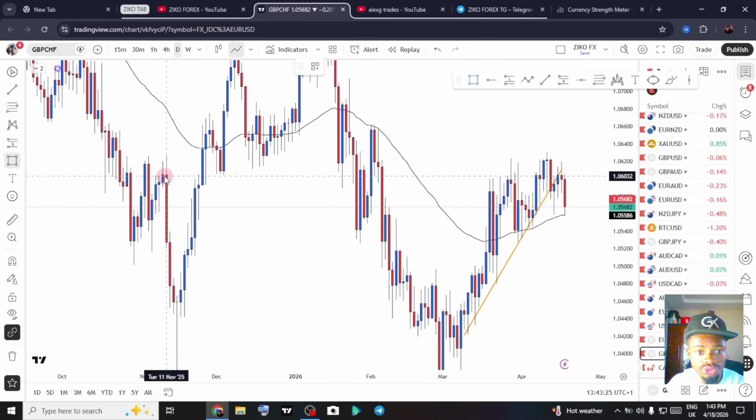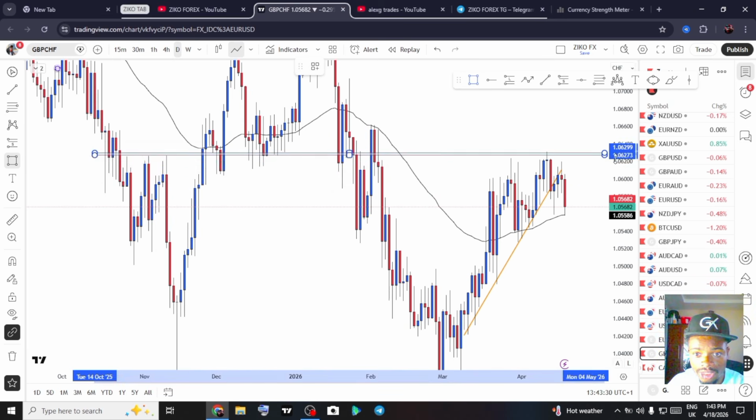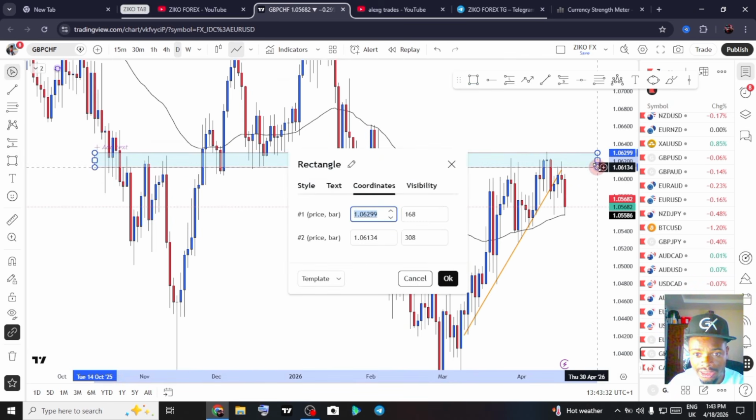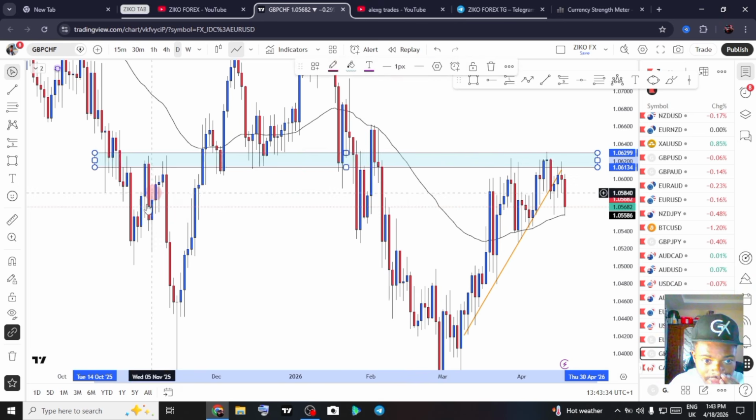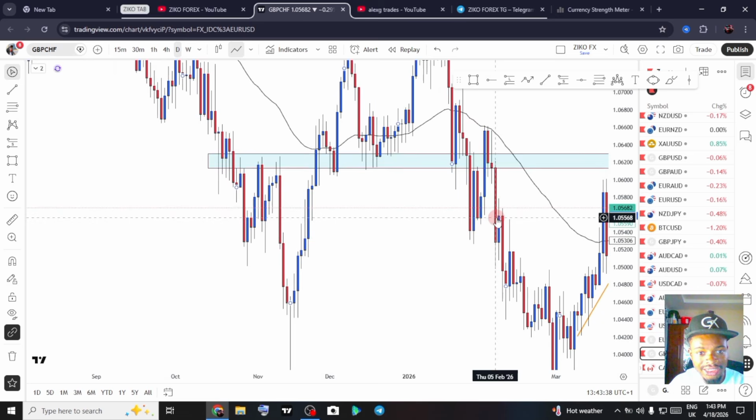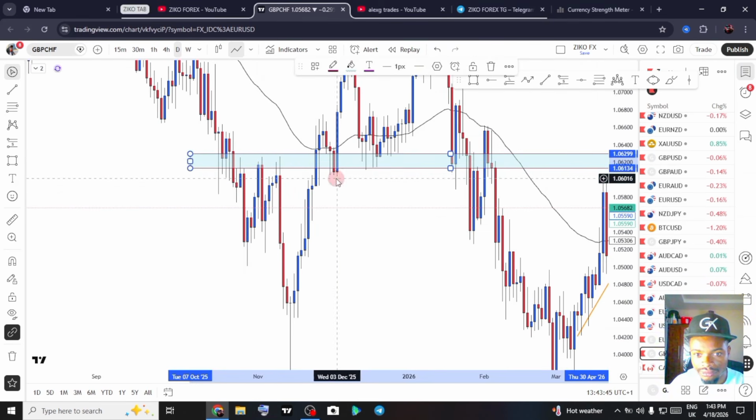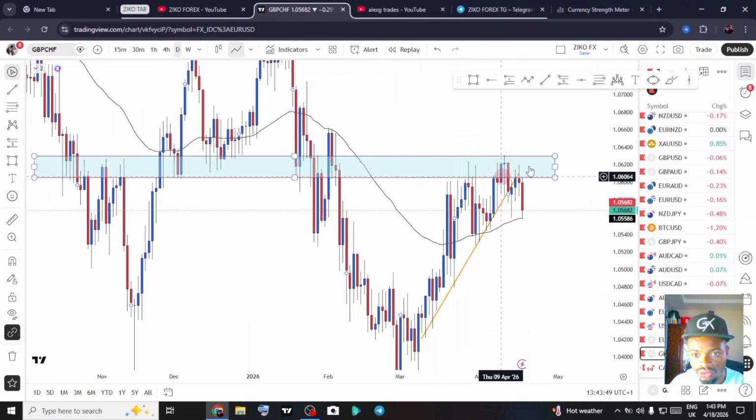Seems like we are going to be using a resistance level. This right here is the cleanest level that I think this market has. There's an area right here just below, but it's very tight and it's not even clean. I need clear rejections. As you can see right here, we had clear rejections from this area. This market could actually end up selling. So I'm thinking, should I add it for this week?